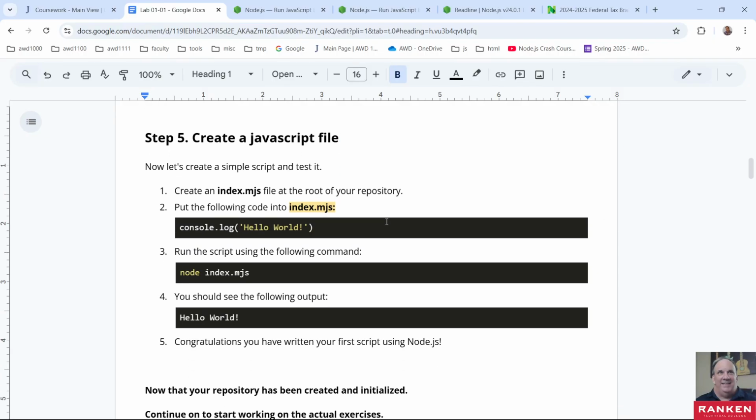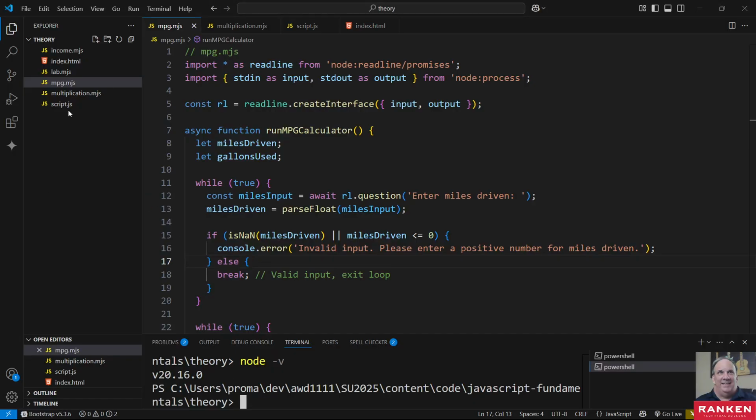All right. So here it's just telling you to go ahead and create an index.mjs file in your root directory. Let's go ahead and do that real quick here. I wasn't going to go through this, but for somebody who hasn't already done this, we're just going to do index.mjs.